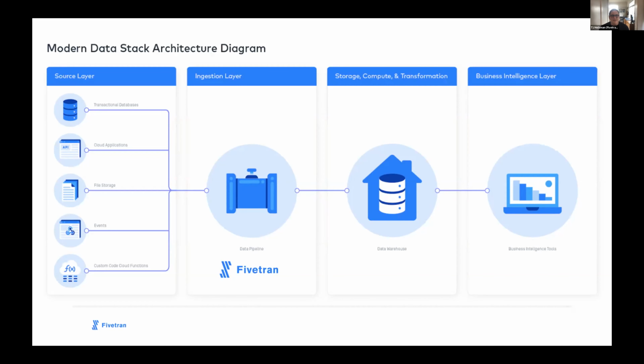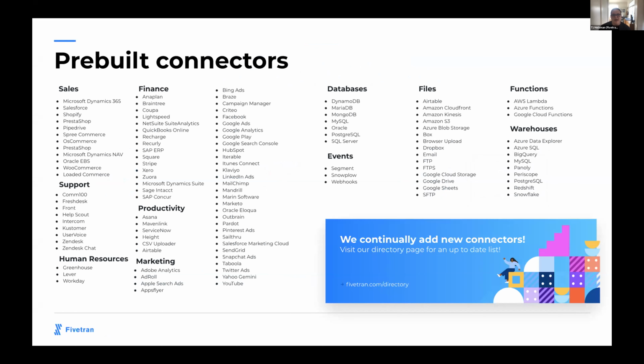This is just a subset of some of the connectors that we have available. Connectors are really the bread and butter of our business, so we're always listening to the market, always adding new connectors. On the left-hand side, you'll see some of the SaaS applications that we have connectors for. Marketing is a very popular use case for us.